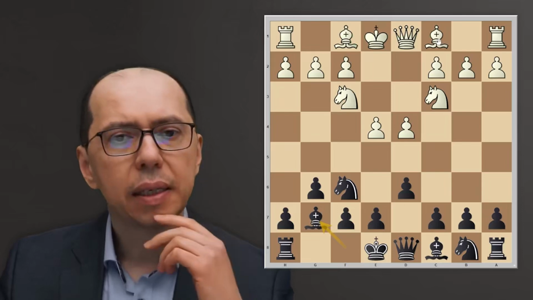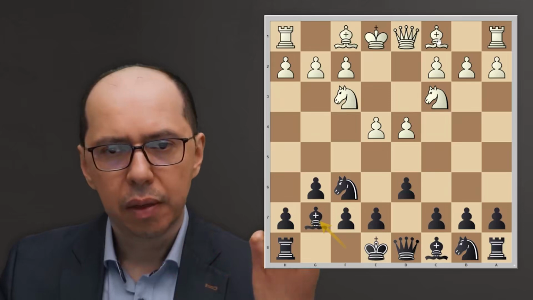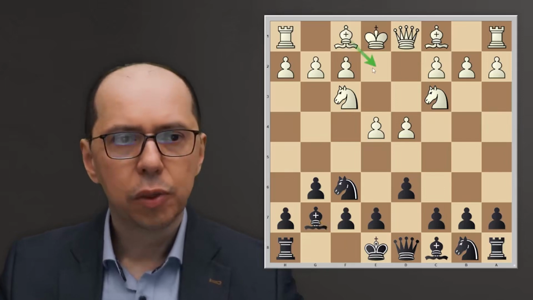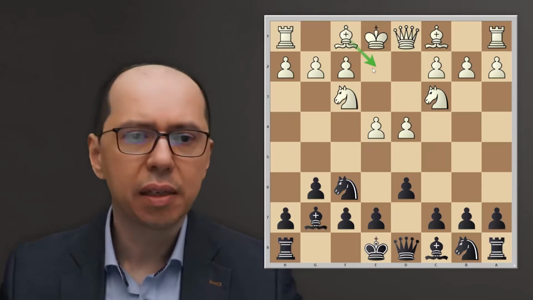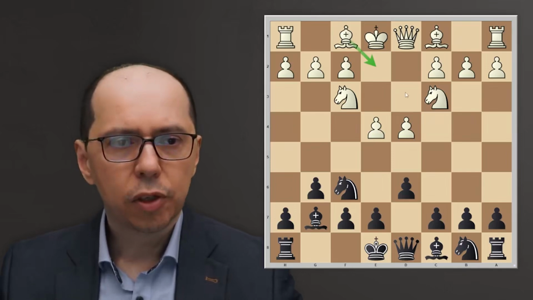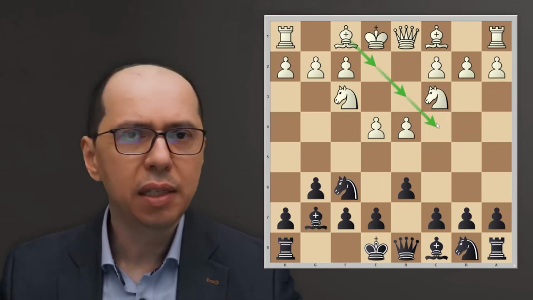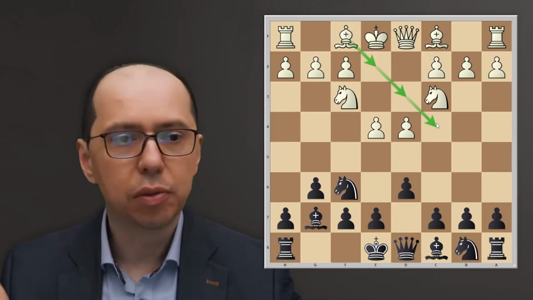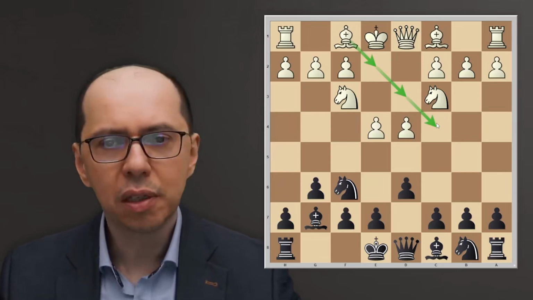And now white has a choice. The main move is bishop e2, which used to be invariably played by Karpov and the like back in the day. But also other moves are possible. Bishop d3 is very popular online all the time. For some reason, in internet blitz games, people like to place the bishop on d3. And bishop c4 is more modern.